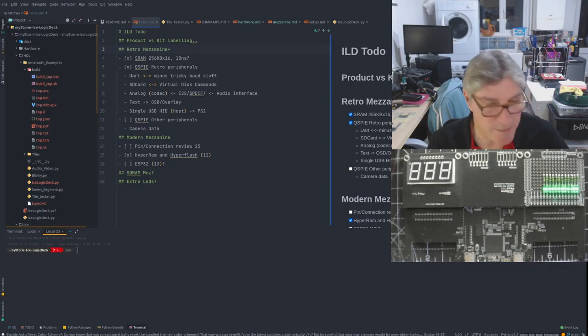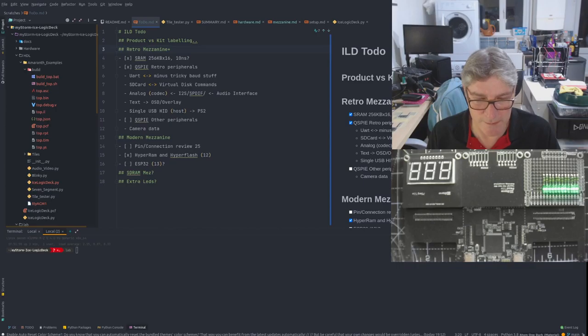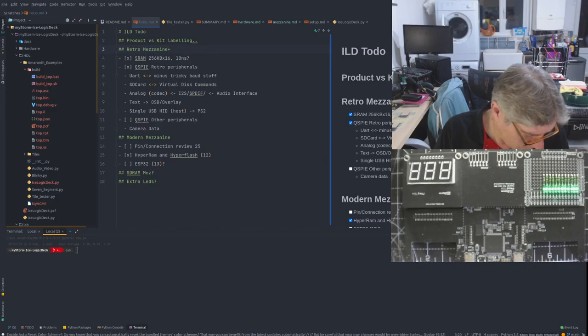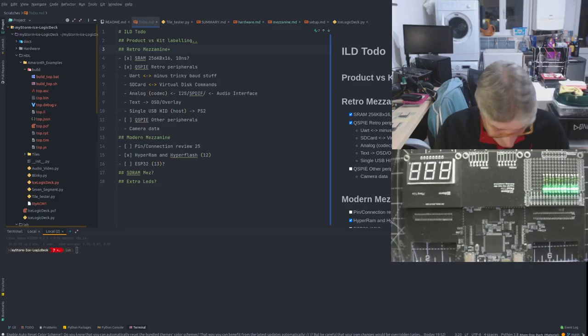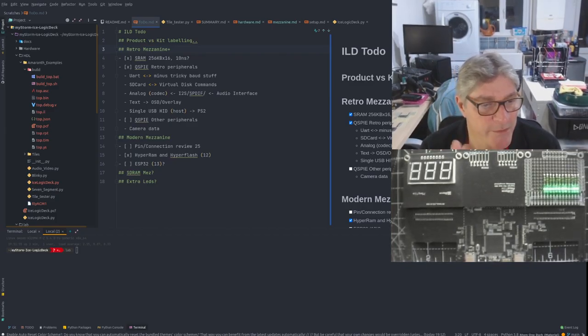Possibly. Oh, iPad's popped out, I noticed. Are you still with me, Laurie? I know I'm burbling on about the Quad SPI and how that might work. Checking my messages, sorry folks. What do you think, Nori?